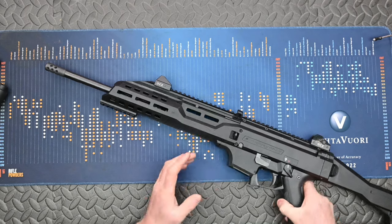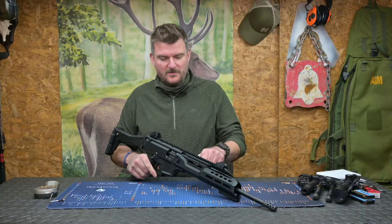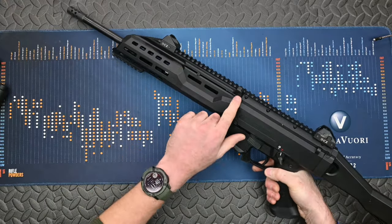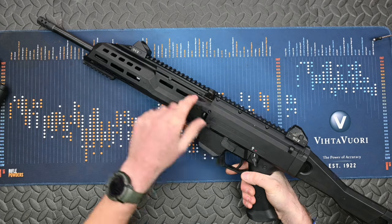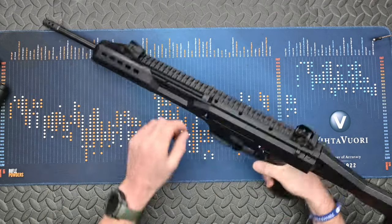But essentially, you've got to do this, and I've got to hope this works on camera. So, you cock the rifle, lock the bolt open. I love this fact that you can just lock the bolt by flicking that handle up with one hand. You can swap that to the right side as well, by the way, with a little bit more disassembly.